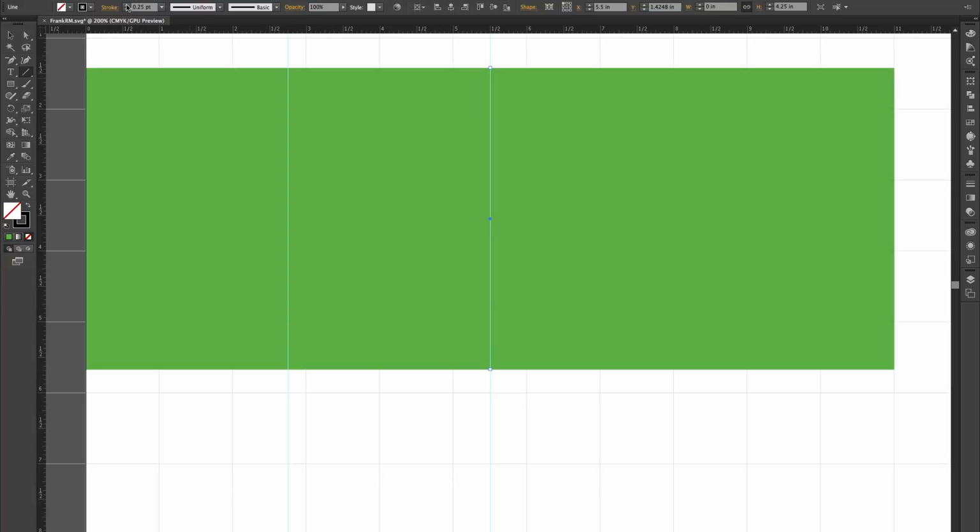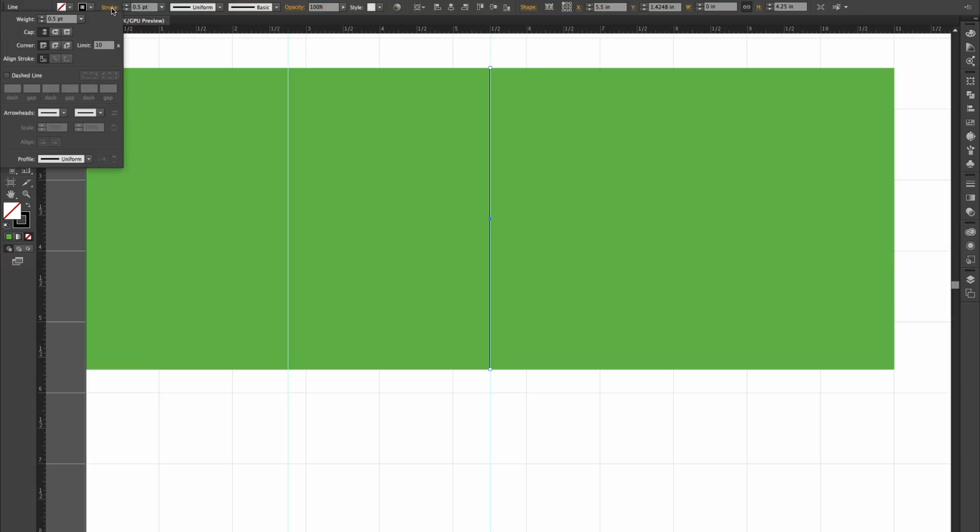And I want my stroke to be set at 0.5. And you can see now we can see the line. And you can see also here it is lined up with our guide because the x-axis is at 5.5. And then we're going to click on stroke. And we want it to be a dashed line, so you want your dash to be 5 points and your gap to be 20. We don't want the lines to be too close or it will rip. And make sure that you have it set here so that the dashed lines will line up with the edges of the paper, okay?